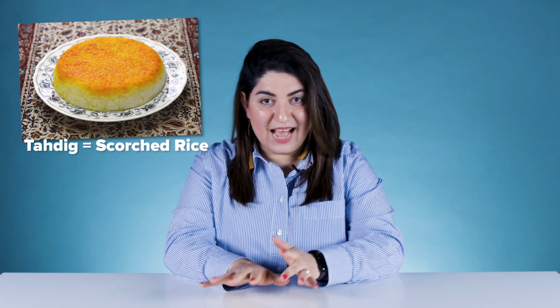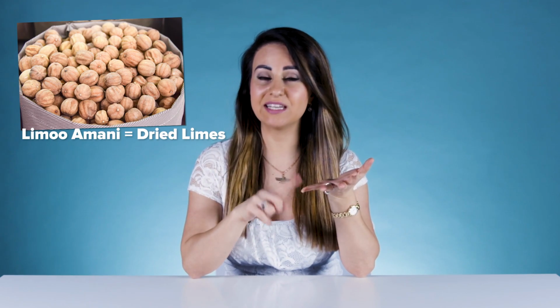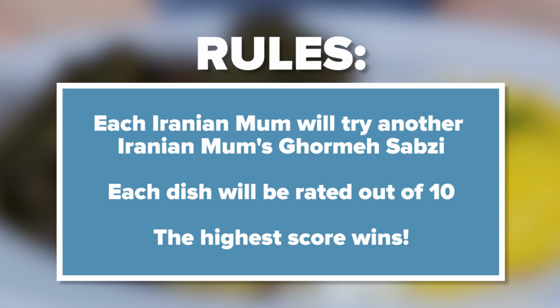I hope we have tadig on the side as well, because tadig and stews are a perfect match. You can't leave out the limu amani. Limu amani are dried limes, which give the dish a really distinct flavor, which is what you need. I know that all the mums do it the best. You have to know, as it is the national dish of Iran. هیچی مثل قرمه سبزی نیست.